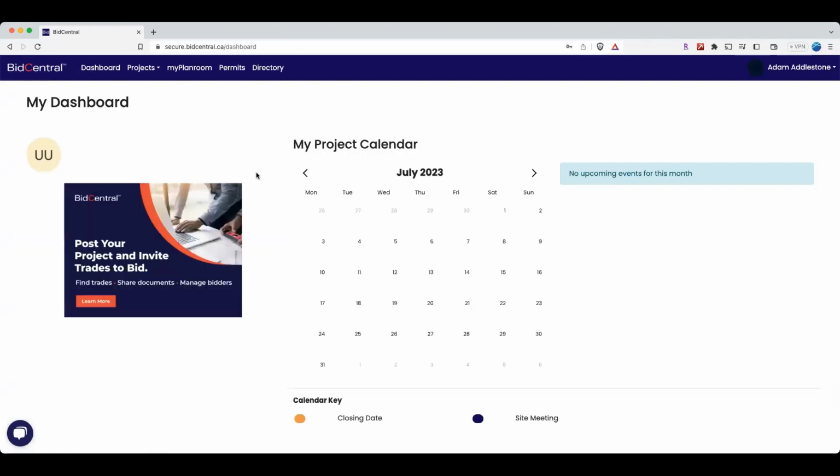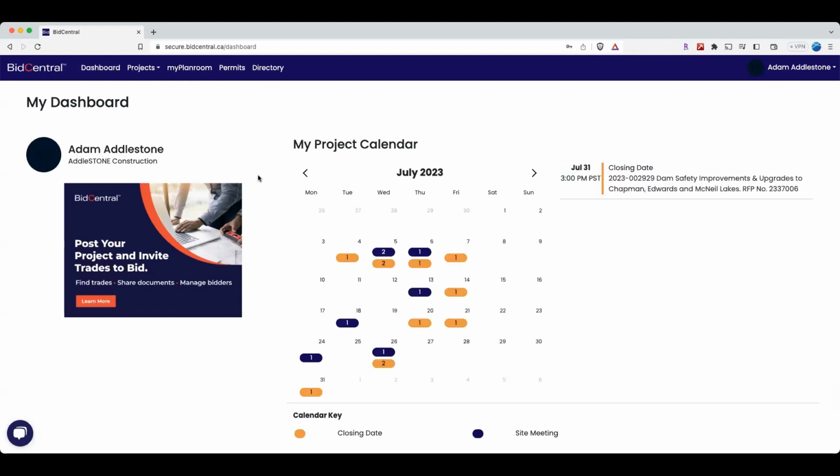Like I mentioned earlier, the plan room is basically a central database of construction projects and things that are happening in BC. So if it's on BC Bid, if it's on Bids and Tenders, if it's on Merx or Construct Connect, or if it's on any of those kind of sites, it's going to automatically be on BidCentral as well. So you don't need memberships with other platforms because everything is all in here.